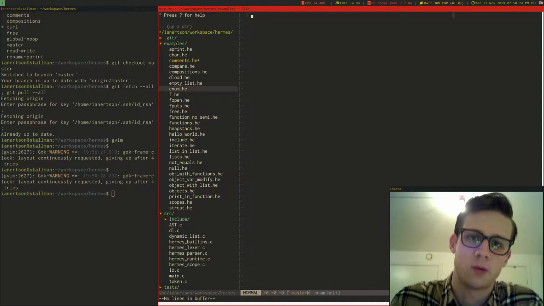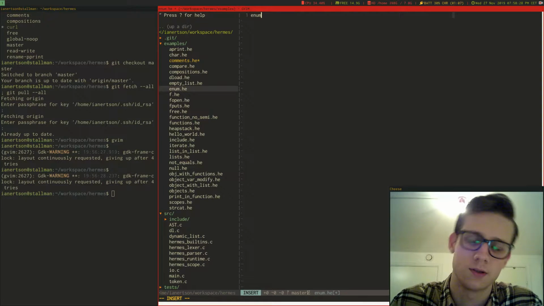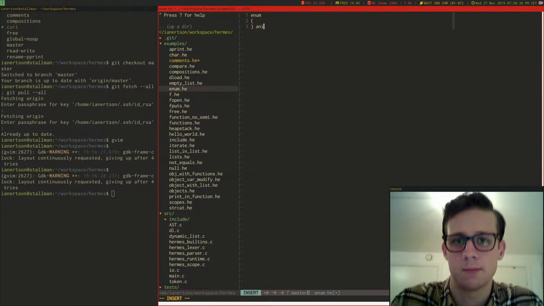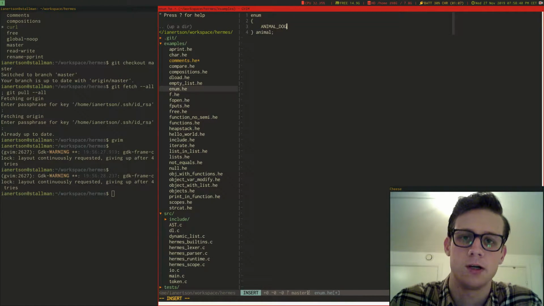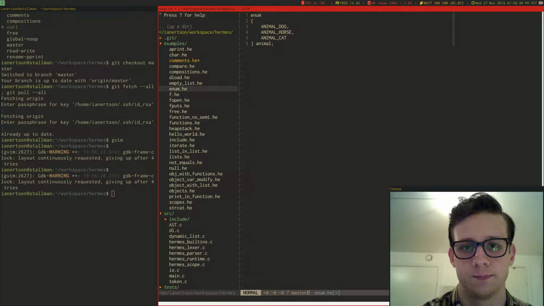But basically, I want to have this enum. Let's just do enum Animal: dog, horse, cat, something like that.